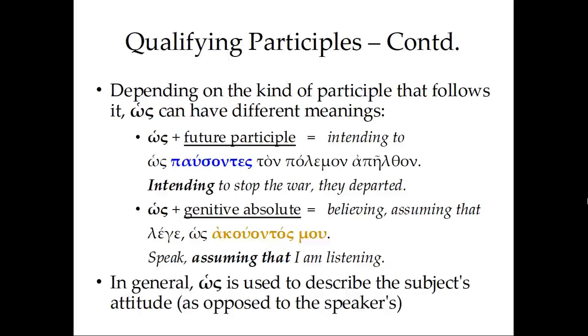Now, in general, hos is used to describe the subject's attitude as opposed to the speaker's. So in the first example, the subject of the sentence was this "they." So their attitude in leaving or departing was to stop the war. Here, the subject is actually the "you" being addressed. So you speak on the assumption that I am listening. "You can speak knowing that I will listen" would maybe be another way of translating that. Again, the hos is used to describe the subject's attitude and not necessarily the speaker's.